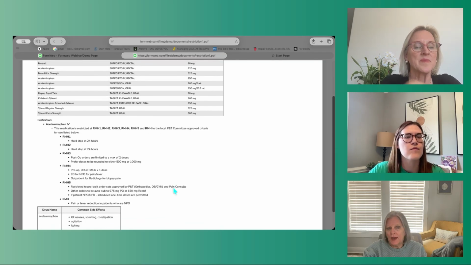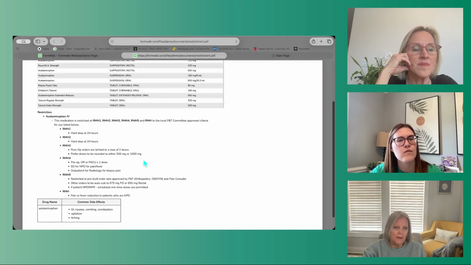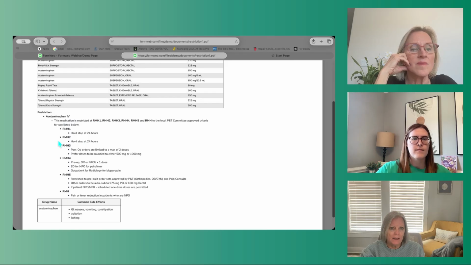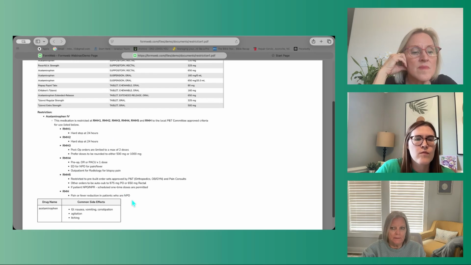Underneath that, you'll see the different ways that each entity might handle those restrictions and the different parts of the P&T decisions that entity has adopted. So you'll see that it's restricted at these facilities, and there are different little pieces of information for each entity.